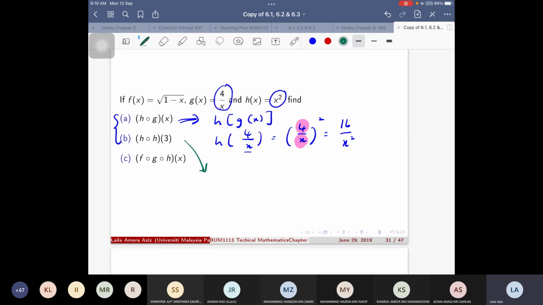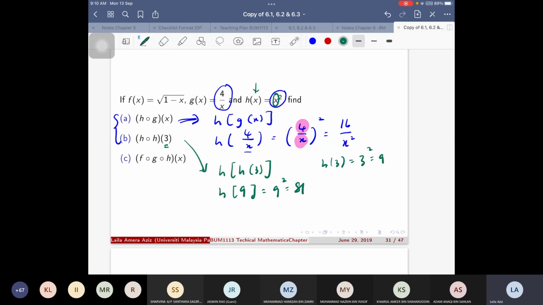81. Okay, so B akan dapat 81. So as I mentioned to you just now, untuk kalau yang ada constant macam ni, ada dua cara nak buat. Okay, cara paling senang adalah you tulis dia macam ni. So H of 3. So kita cari dulu siap-siap. So apa dia H of 3? So H of 3 adalah bersamaan dengan, okay, sekarang ni 3, so dia adalah 3 square. So that is going to be a 9. So sekarang maknanya you nak cari H of 9. So H of 9 sama juga macam tadi. So kat sini akan jadi 9 square. So that is going to be an 81.